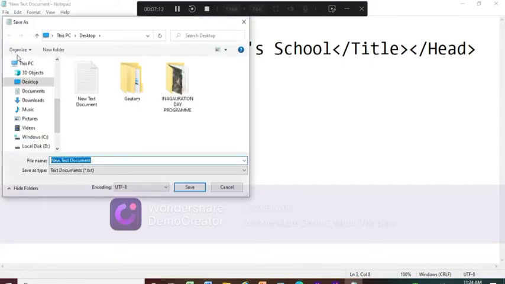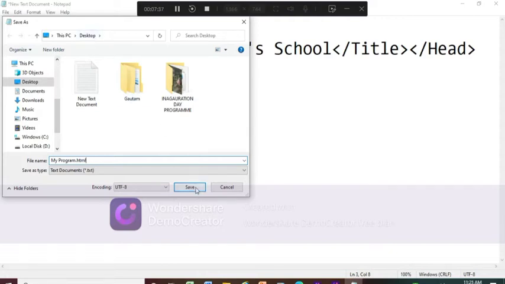I'm showing the way of saving an HTML file, which will help you to create the web page. Okay, so I'm writing my program dot HTML.